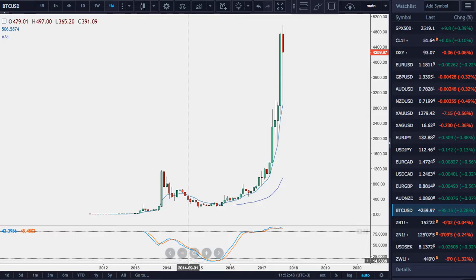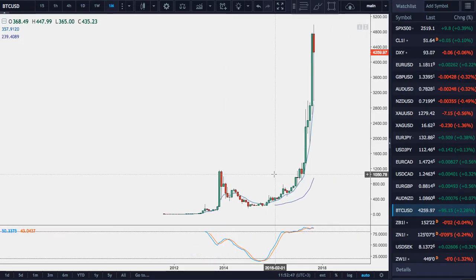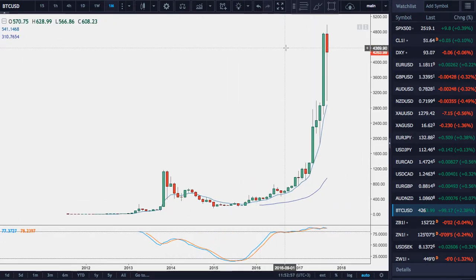And finally, Bitcoin. All I want to say about Bitcoin at this stage, because I don't have the energy to repeat myself too much, is that the new thing is the monthly candle is trying to close as a big hanging man. Hanging man candles have long wicks and relatively small tops, and they become impactful when they appear at the top of trends, at the top of moves. So if we can get a close on Sunday for a hanging man candle like this, or at least a weak candle looking like this, it will suggest weakness to come in Bitcoin.